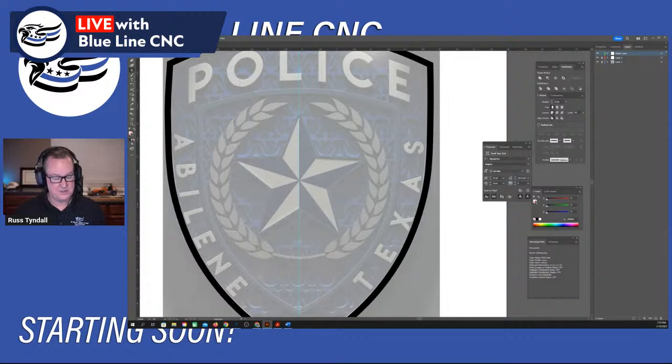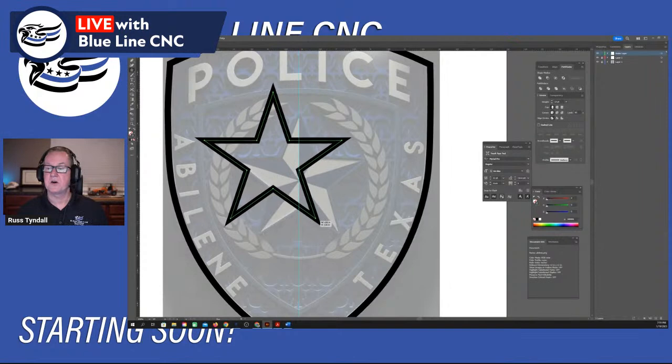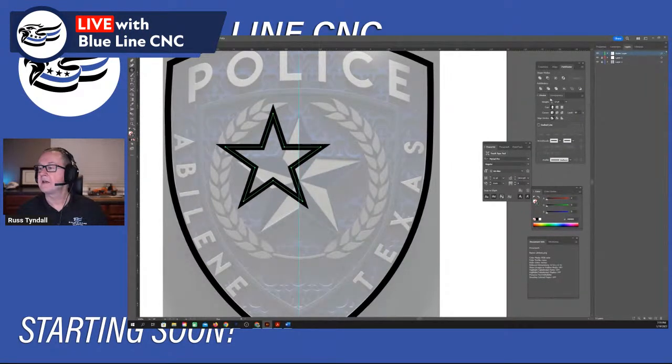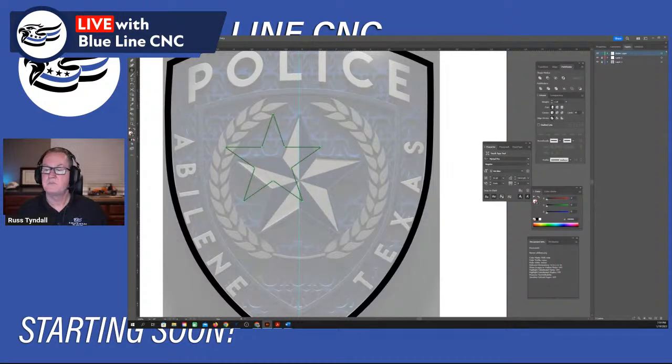So if we were to hold Shift Alt and try to create a star, let's knock that point back down to 1. And then use our selection tool. You can see what's going on if we were to make that bigger.